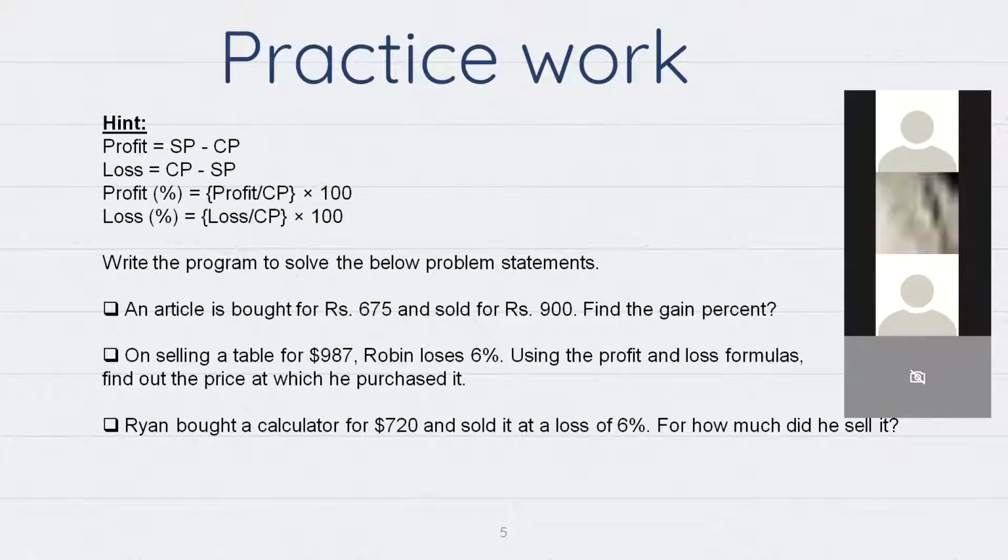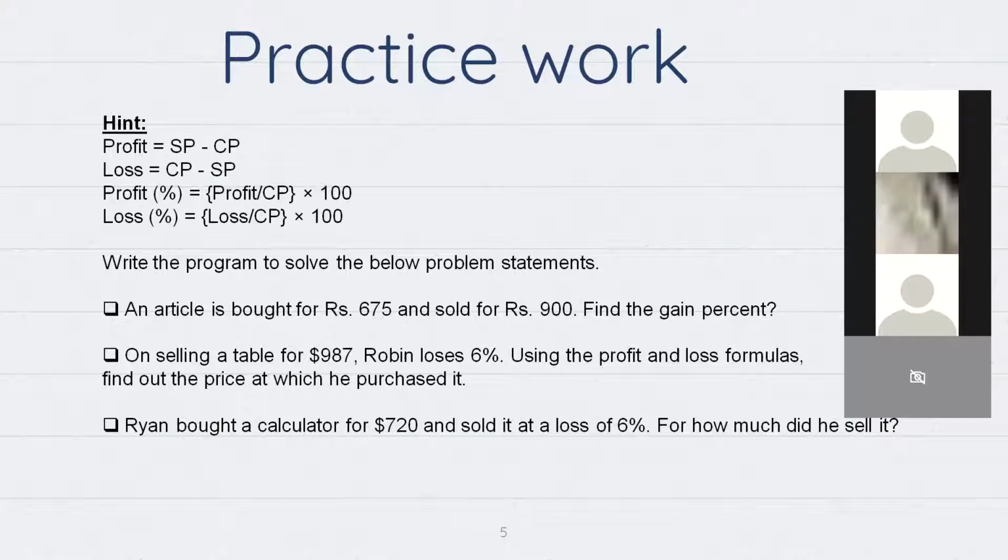In real life, the scenarios would be like this. If you get into the banks, when you are in the bank, you need to calculate bank transfers, when you are transferring money from one account to another account. You need to consider a lot of aspects. Here, this is a very simple statement. The seller bought one article, assume it's a table or chair or anything. He purchased one chair at a price of 675 and sold at 900.